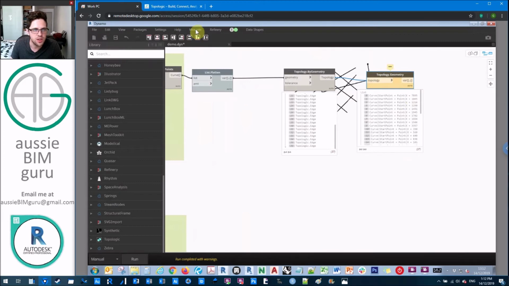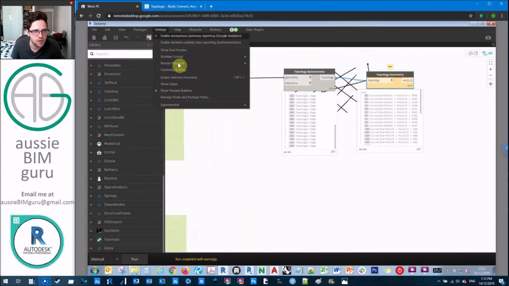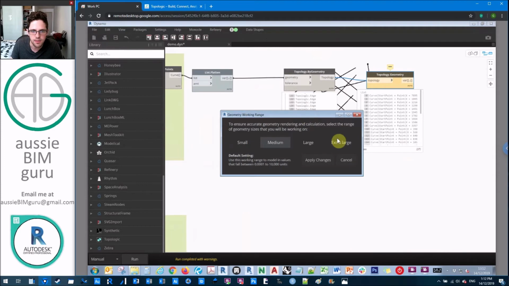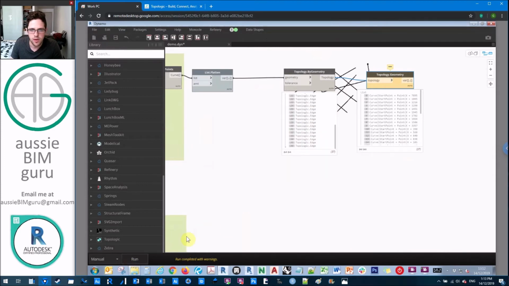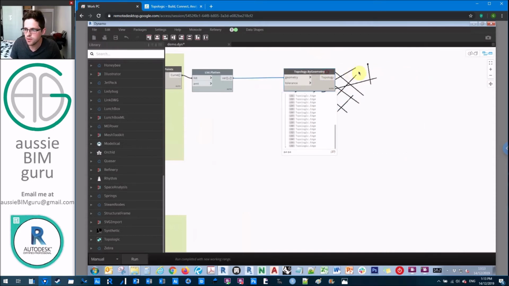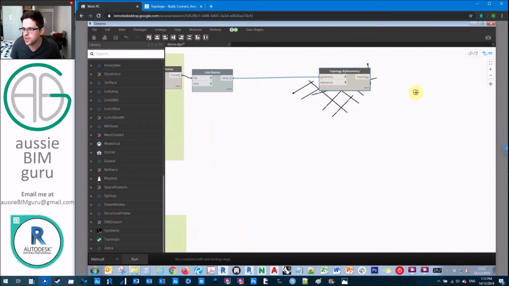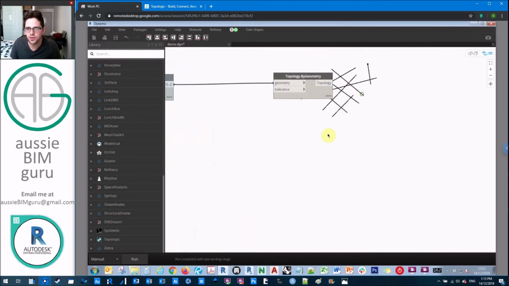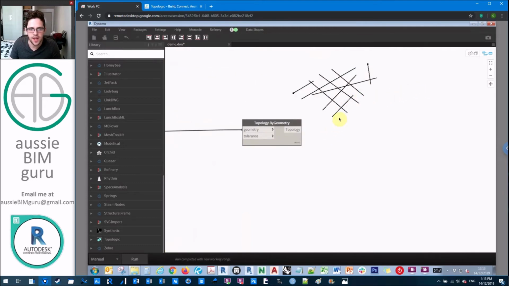I might just turn on my geometry scaling to extra large, because at the moment it's just giving me a warning because of that. Okay, and there you go. You can see this is how we can get our curves back from our topology. So it's a really easy system to work with. What I'm going to do is take my topology, and what I want to do is add a key to it. So I want to add the data about the length of each curve, because I'm finding the shortest distance, so I need to tell each curve how long it is. And then we're going to build a dictionary which the final shortest distance study can take advantage of.